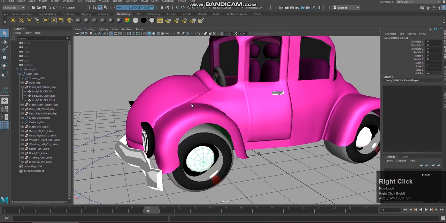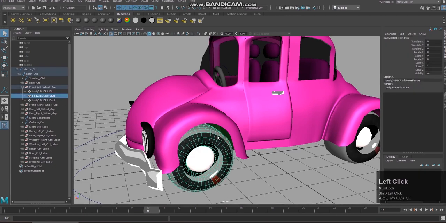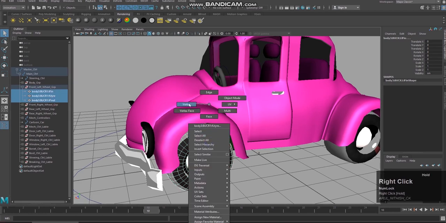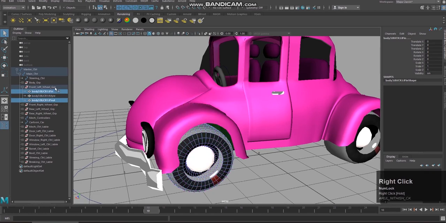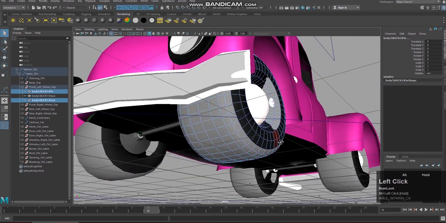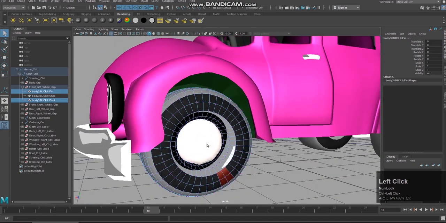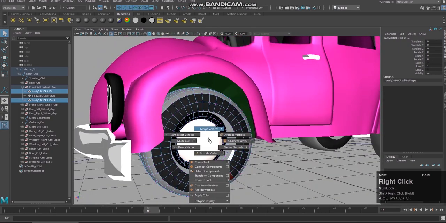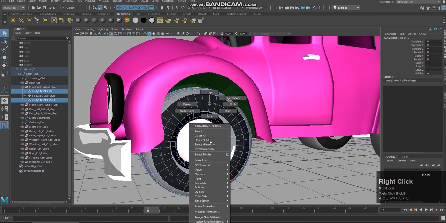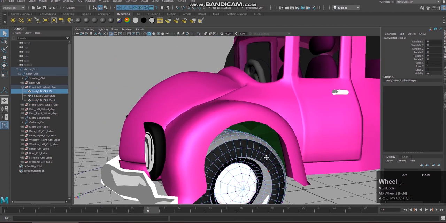Okay, shift select, vertex mode. Shift select all the things and go to vertex mode.